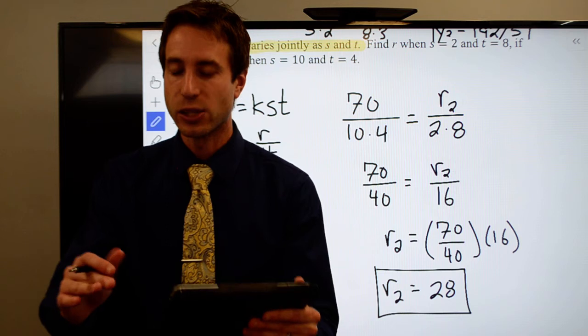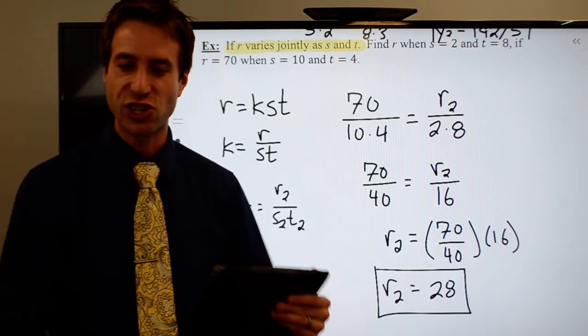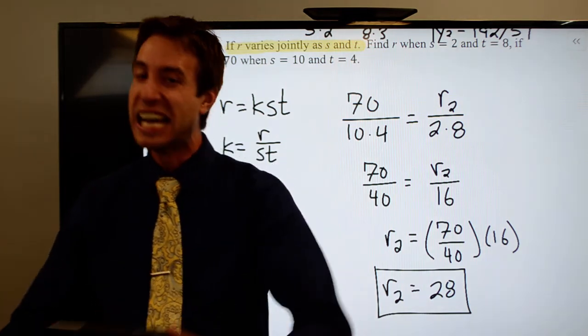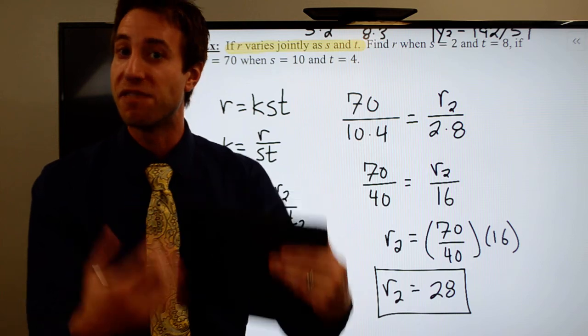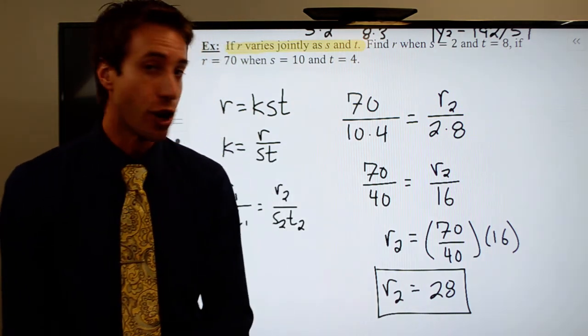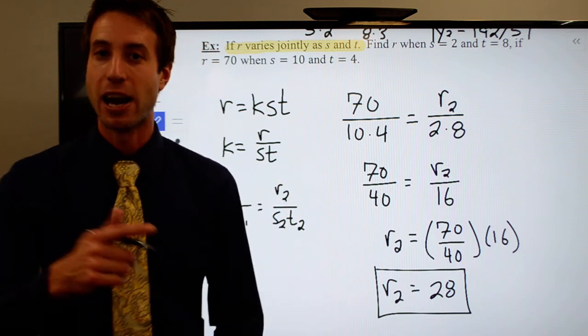All right, guys, so now what we've done is we've taken a look at direct variation. We've taken a look at joint variation and how you would go about solving problems where you're given an initial set of conditions and asked to find some variable in the final set of conditions. Head on over to the next page of the notes. We have 2 more types of variation to go. We'll look at the next one, and I'll meet you guys there.